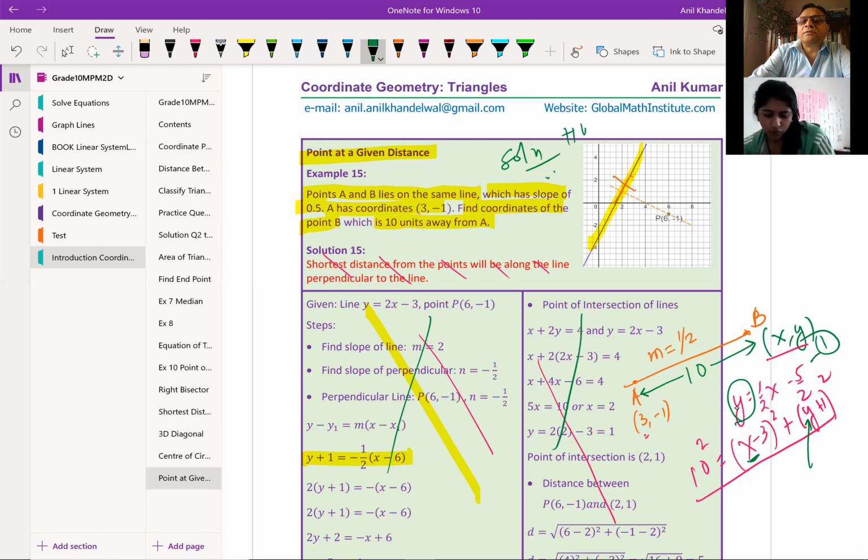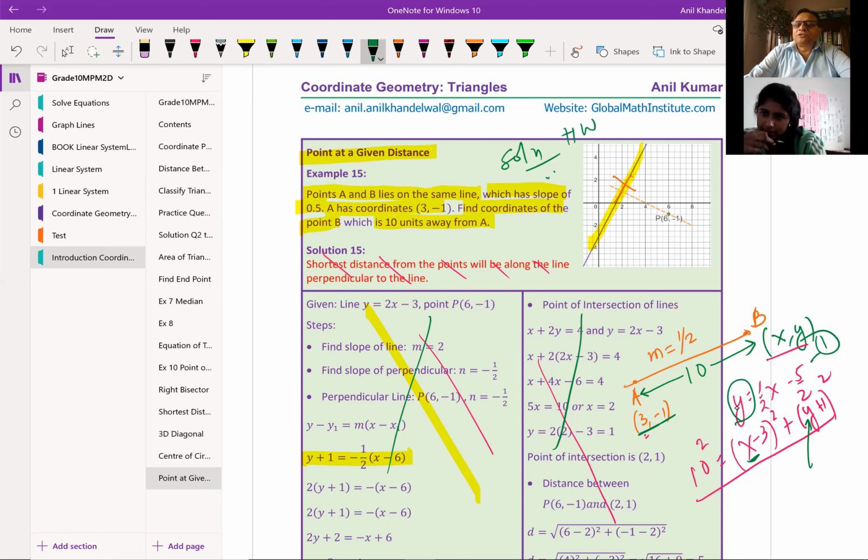But the distance formula is y2 minus y1 whole squared, right? The distance d squared is x1 minus x2 whole square plus y2 minus y1 whole square. So I wrote 10 squared. We just got rid of the square root, right? I meant the whole thing. I just short-formed it to that section. Because if you're left with y2, and you subbed in y1 as minus 1, it becomes plus 1. We know x1, y1 as 3 and minus 1 because point A is given to us.